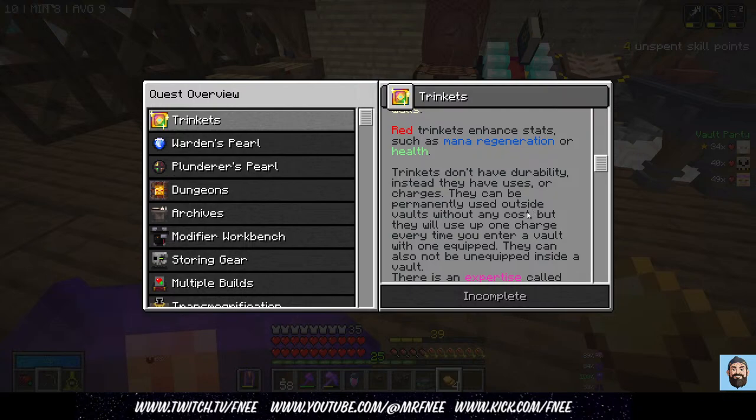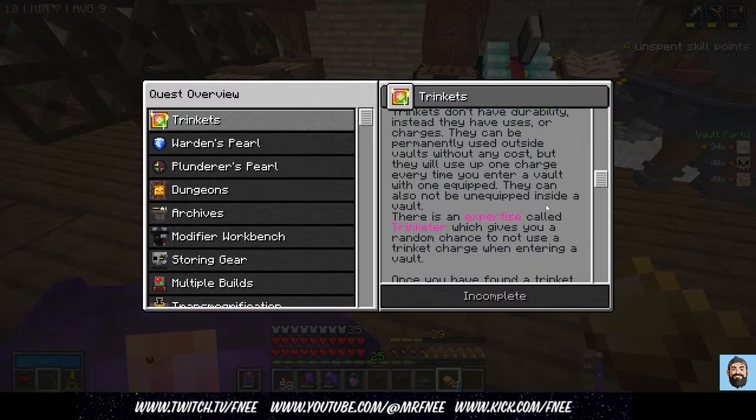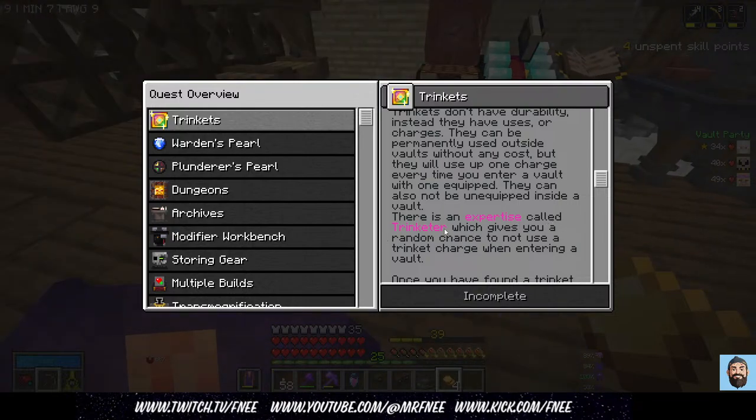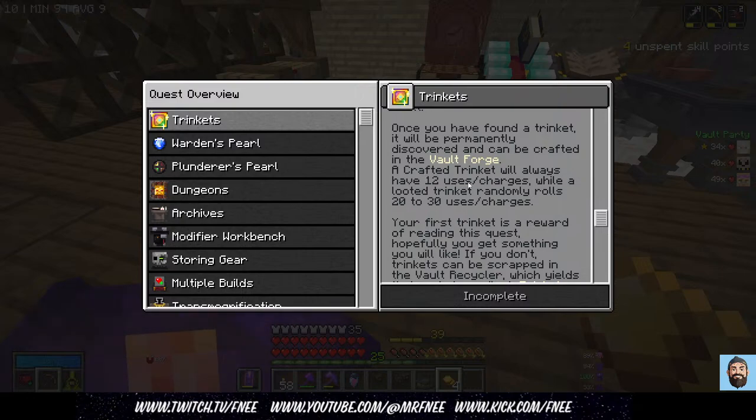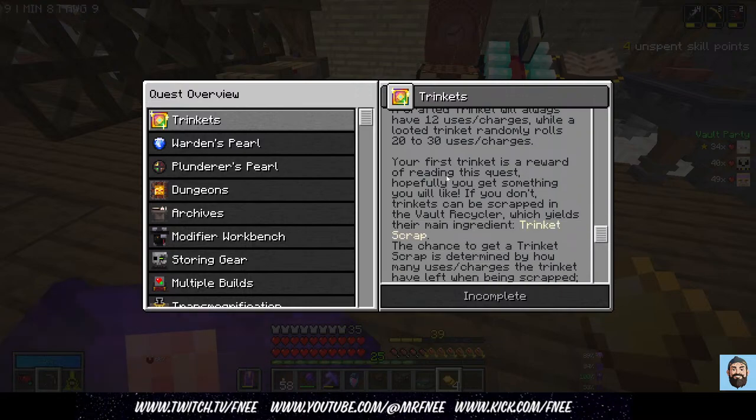They can be used permanently outside vaults without any cost, but they will use up one charge every time you enter a vault with one equipped. They can also not be unequipped inside a vault. There's an expertise called Trinketer, which gives you a random chance to not use a trinket charge. Once you have found a trinket, it will be permanently discovered and can be crafted in a vault forge. A crafted trinket will always have 12 uses or charges, while a looted trinket randomly rolls 20 to 30. Your first trinket is a reward for reading this quest. Hopefully you'll get something you will like. If you don't, trinkets can be scrapped in the Vault Recycler, which yields their main ingredient, trinket scrap.